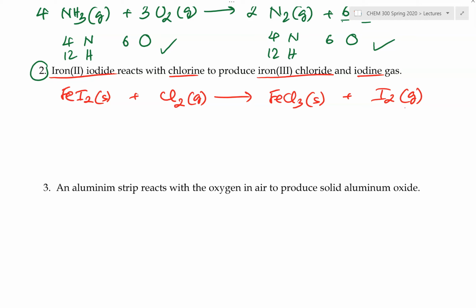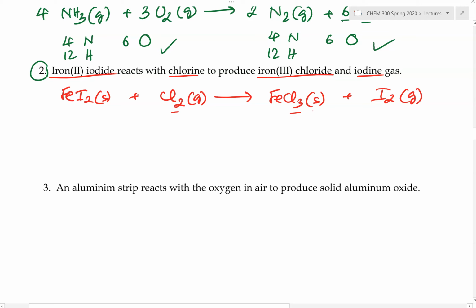And now let's check to make sure this chemical equation is balanced. In this case, it's quite easy for us to see that this chemical equation is not balanced. The reason why is we have 2 chlorine here and we have 3 chlorine over here. The iodine seems to be balanced, but the chlorine is not balanced. And the iron here seems to be balanced as well. But we see that our amount of chlorine is not balanced. So we have to do something about it.